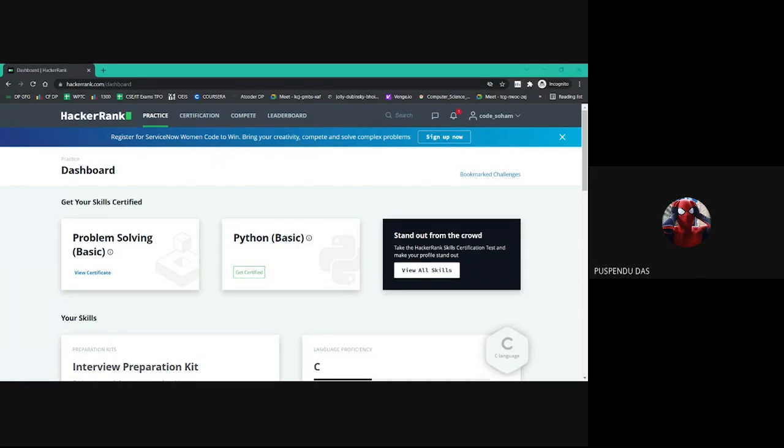So guys, again, if you have any problem, please tell in the chat or just unmute yourself. And the certification thing is also very attractive. After you have completed, you can showcase it, share with your friends, and it's also a healthy habit. It will enhance your skills also. So it's very good if you do certifications, challenges or something like that.